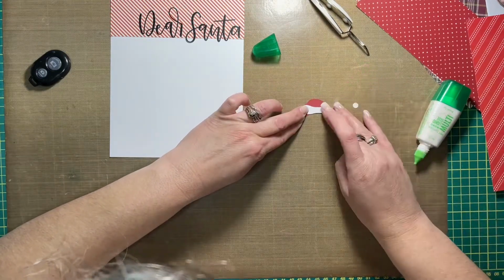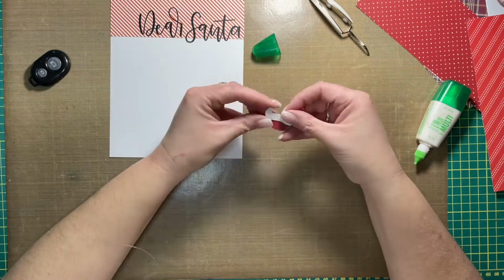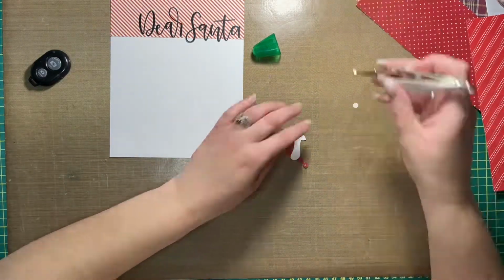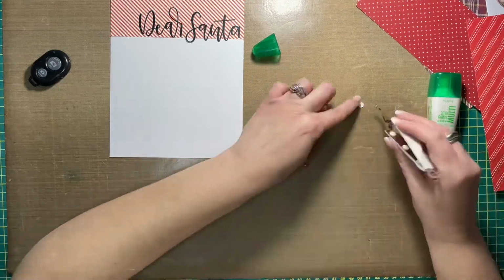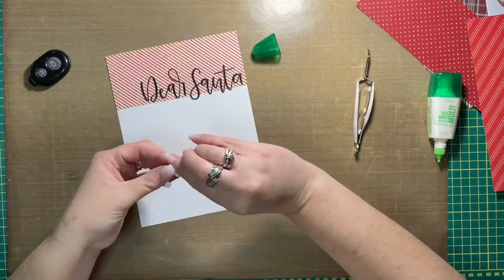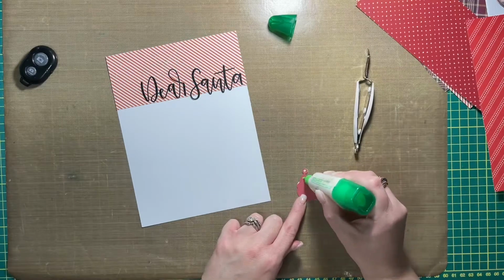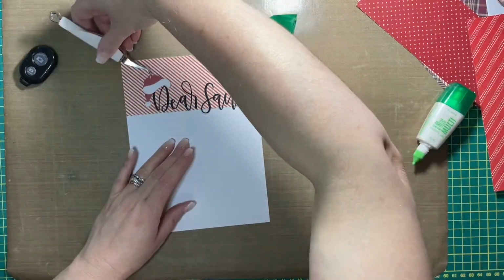I could have gotten around that by printing one larger photo, like in landscape, but with the way the pictures were, I didn't think that would work, so I just printed it twice. I will mat them to some white cardstock that's 1/4 of an inch larger, so it's 2 1/4 by 2 1/4, but you'll see that in just a moment.